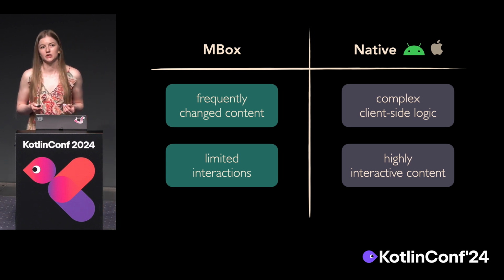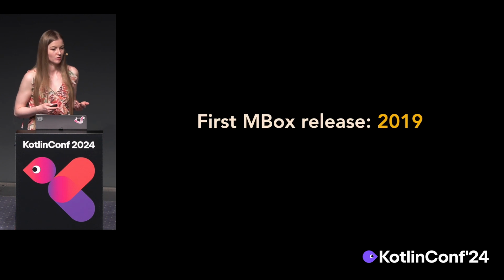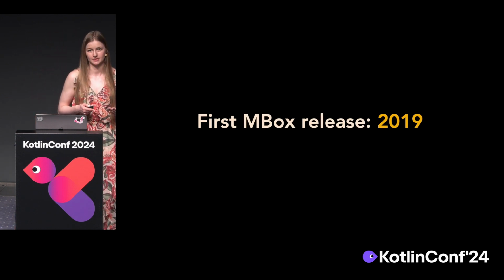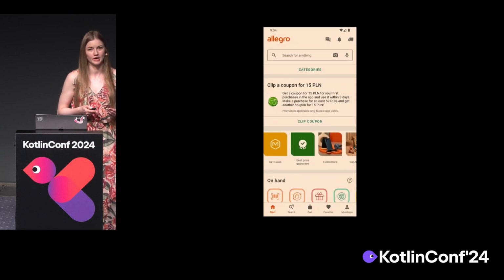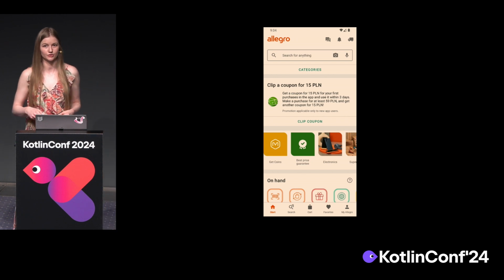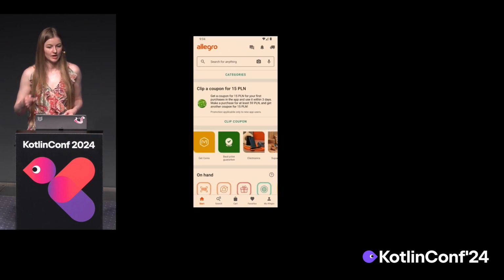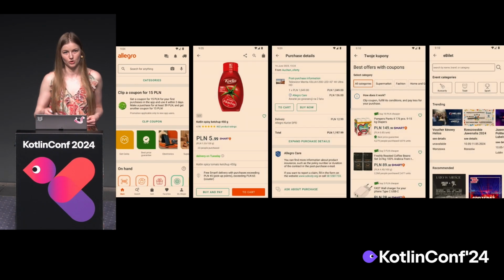And at the beginning, it looked like a pretty good strategy. We've released MBox to production in 2019, and at first, it was used to render the main page of the app, and after that, it started to gradually get traction and be used on more and more screens.